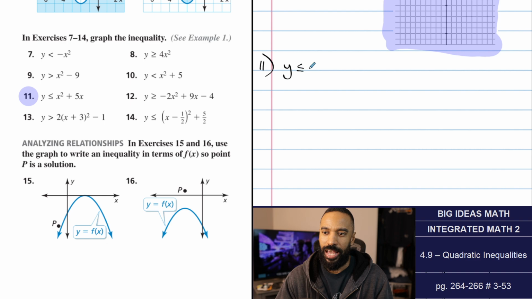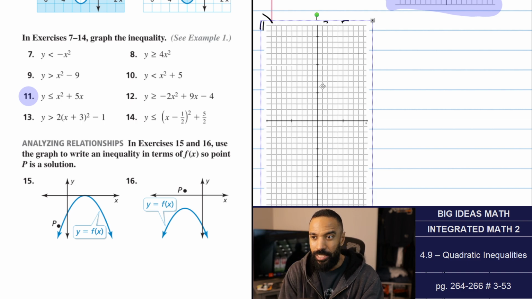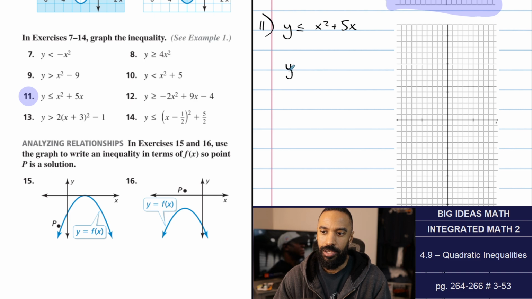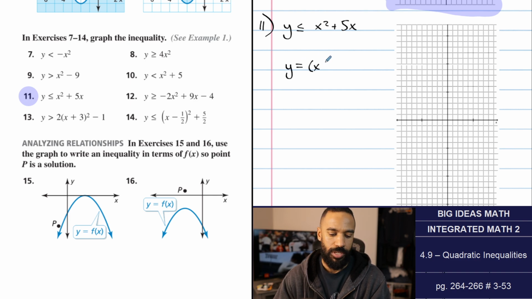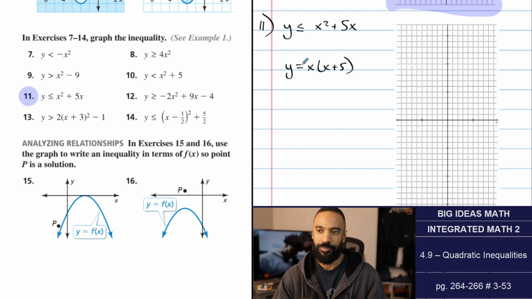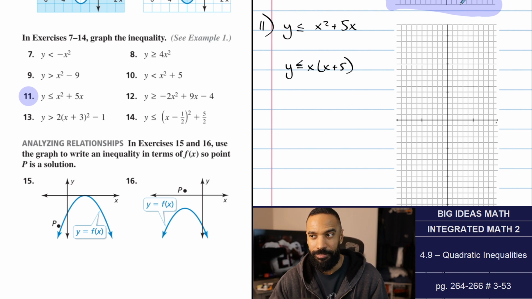All right, y is less than or equal to x squared plus 5x. Now, this is one of the ones I'm not as fanciful in wanting to graph for a couple reasons. We're going to talk factoring later, you know, the whole factoring thing. And so this factors into x times x plus 5. I'll still say less than or equal to like that, just so we can talk on intercepts. Intercepts are 0 and -5, if I wanted to just treat it that way.